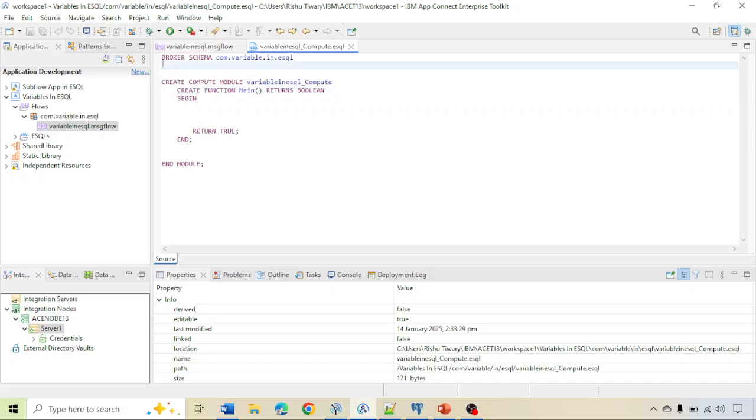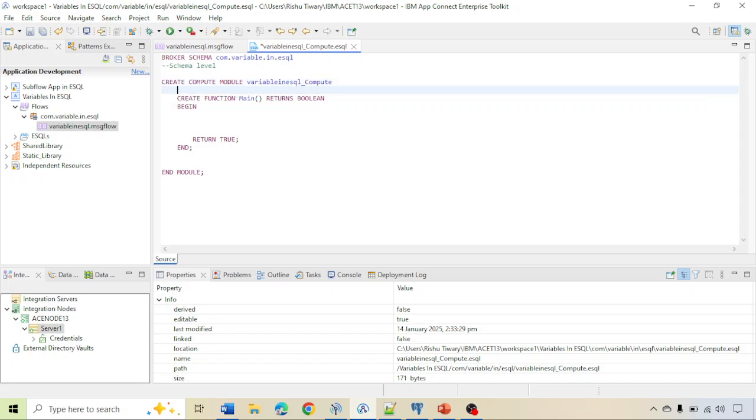If you declare anything between broker schema and compute module, it is called schema level.